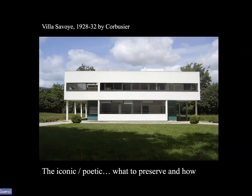Now, we don't only talk about buildings so iconic or so ancient, if you like, as the likes of the Parthenon, but we also deal with contemporary or near contemporary, certainly within the 20th century at large. Another building that certainly nowadays falls within the iconic and poetic, in a way you could argue is the 20th century version of that temple, is the Villa Savoye, which you see now restored. But that villa, not long ago after the war, was down for demolition.